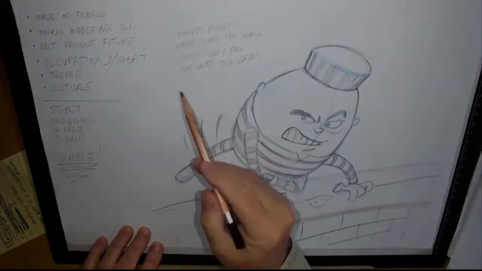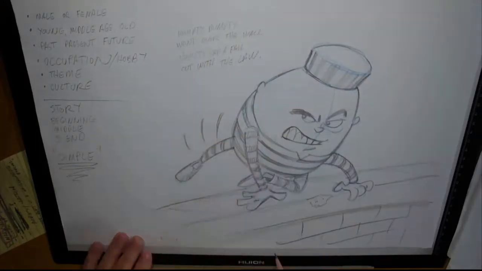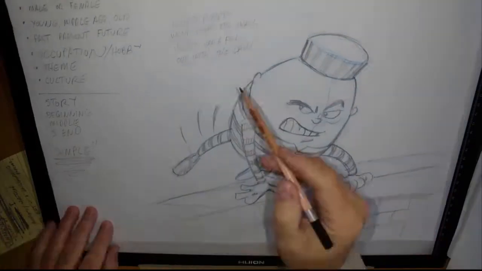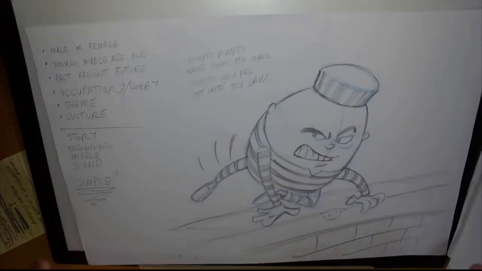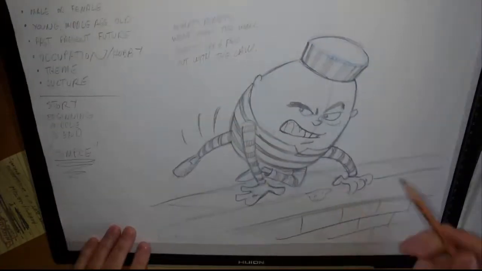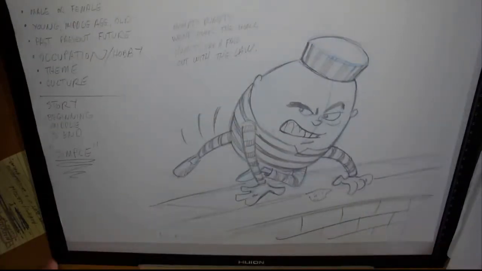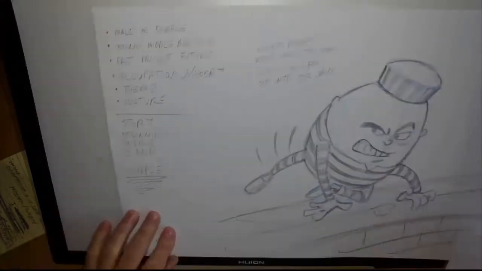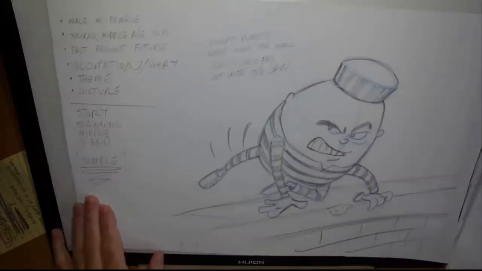Humpty Dumpty had a fallout with the law. So I kind of made up my own whole new story with that. And that's kind of the direction I'm going to go with the story. And my character is a bad egg, and he's in jail, and he's in a prison yard, and he makes a break for it. So, getting to that point, and again, looking at lots of ideas, trying to figure it out.